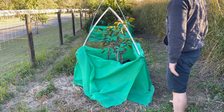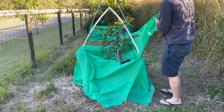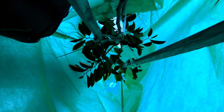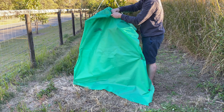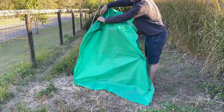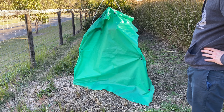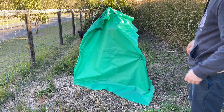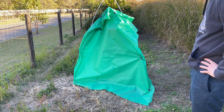They're both now recording. I'll quickly show you how I put the covers on and then we'll come back tomorrow and see how it went. It's not forecast to be too cold tonight, but you'll hopefully see the difference. I've set this up so I can do it really quickly — a couple of clamps and maybe 15 minutes daily, five to ten minutes in the morning and five to ten in the afternoon. It's not something I expect to have to do forever — just for the first few years to get the trees through.